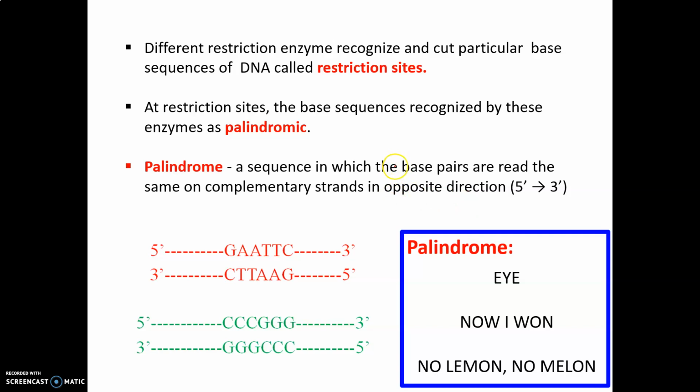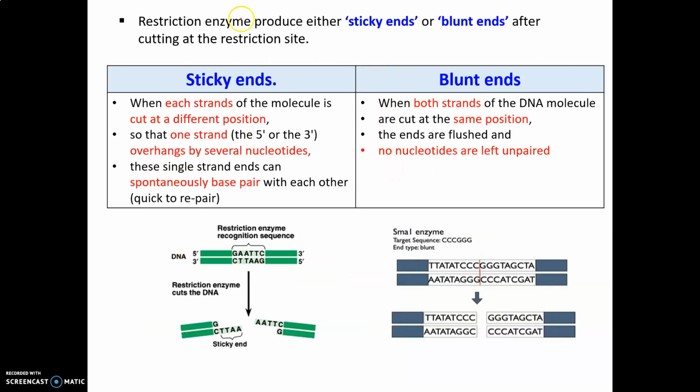The restriction enzyme will recognize the palindromic sequence and create sticky ends, which means a staggered cut, producing an overhang sequence. This is what we call sticky ends, when each strand is cut at a different position, then it produces an overhang sequence. Okay, overhangs of several nucleotides. Saying producing overhang sequence is also correct, and almost instantaneously they will base pair together. This is what we call sticky end because it cuts between G and A. When there is this hanging sequence, it will almost instantaneously pair, because hydrogen bonds form again easily. If it is cut and no gene is inserted into the gap, it will rejoin directly. Almost instantaneously it will base pair back.